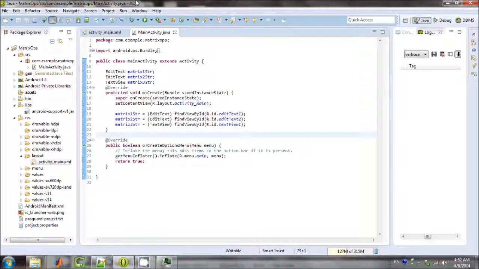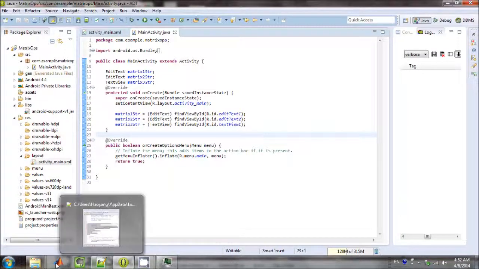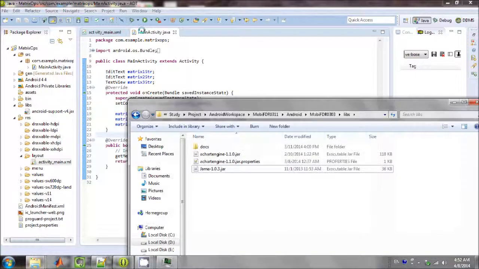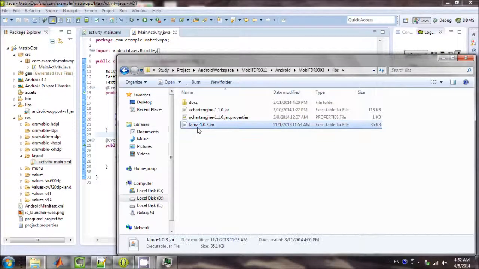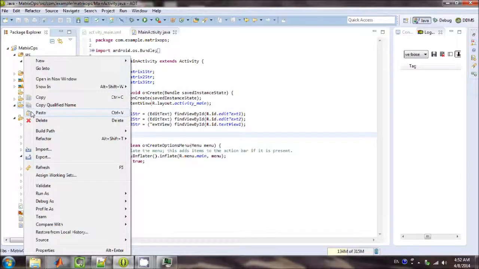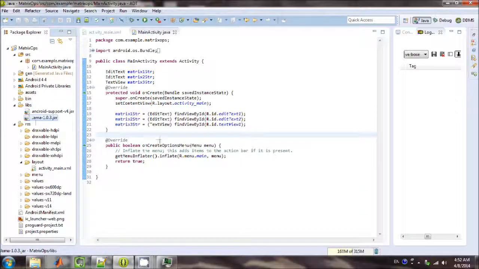In this app, we will use the Java matrix library to do the matrix computation. So we can simply copy the Java library to the libs folders. Paste. Okay.